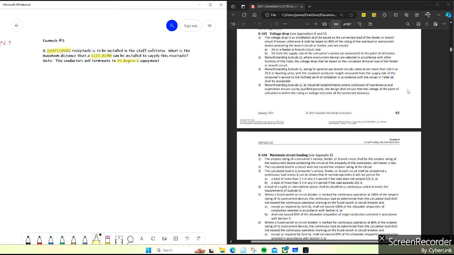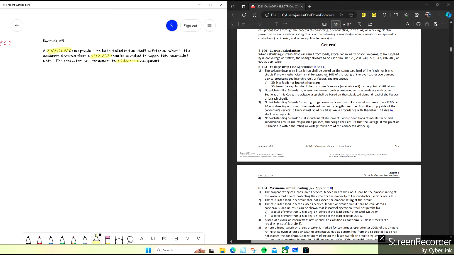So remember subrule 1, where it says all this voltage drop is based on a known load. Well, we don't know the known load here. It's a receptacle. I don't know what's plugged in from day to day. So subrule 1 continues on to say if you don't have the known load, then you're going to base your known load on 80% of the rating of the overcurrent device protecting that circuit. So just for simplicity's sake, we've got a 20 amp receptacle, so we're just going to assume it's on a 20 amp breaker. Could it be on a 15 amp breaker? It could, but that typically does not happen, right? So a 20 amp receptacle is on a 20 amp overcurrent device.